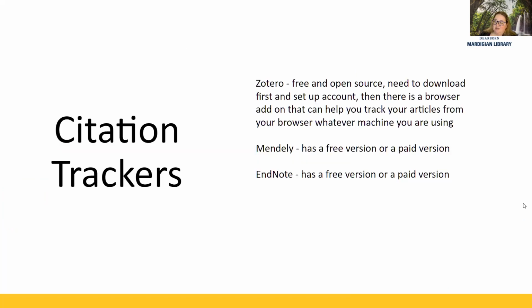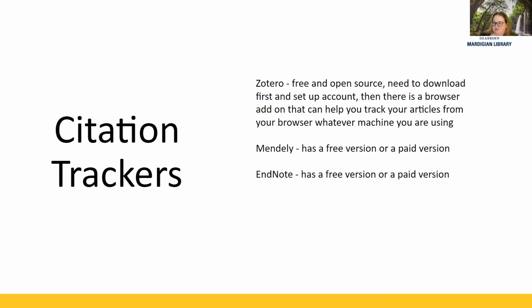The other thing that I would recommend starting your first semester, or as soon as you hear this presentation, would be doing a citation tracker. They're going to save you a lot of time and frustration during your time here. And I'm sure one of your instructors at some point will tell you you have to do it. So you may as well do it now because they're very handy. And you'll kick yourself if you don't do it until your last semester. So the three that we mostly use here are Zotero, Mendeley, and EndNote. Zotero is the only one that's open source. Mendeley and EndNote have a free version, but they're proprietary. So I usually use Zotero.